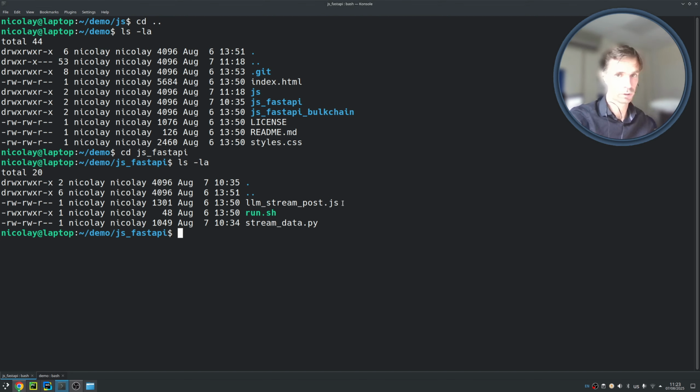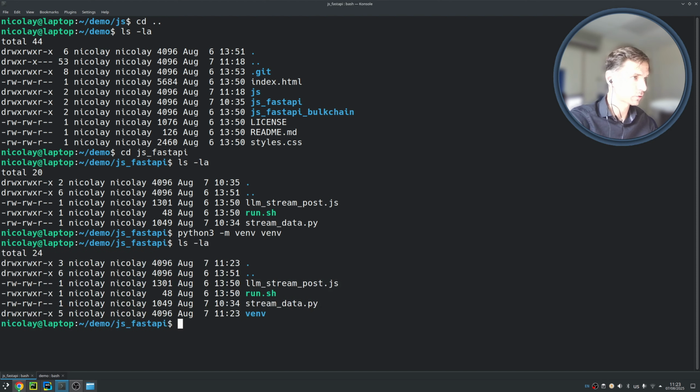I'm going to start by preparing the environment. We're going to go with Python to create the virtual environment first. As you can see, now we have an environment, which we're going to activate by going with this. All right, so now we are in the environment.